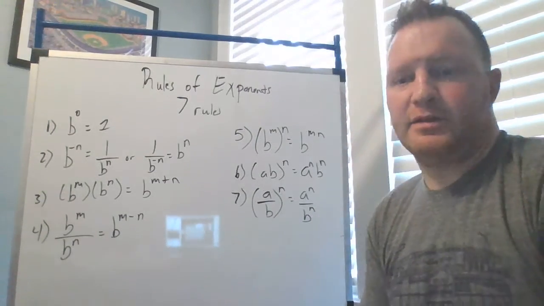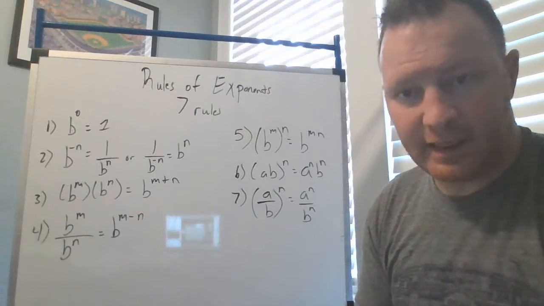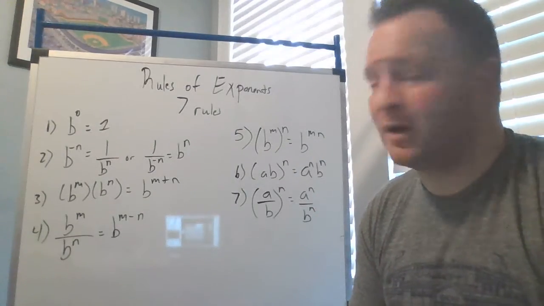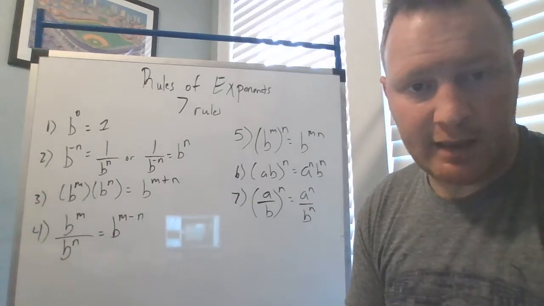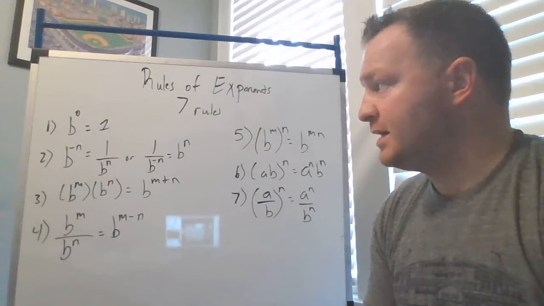Good morning. All right, so something that we've done in the past, but now a little more formalized. I got some rules of exponents we're going to be working with today, tomorrow, the rest of this week, and into next week before our unit test. So here we go. Here are the 7 rules.